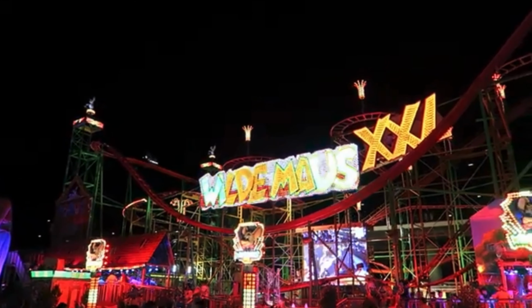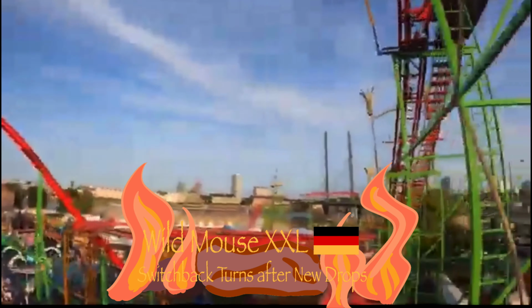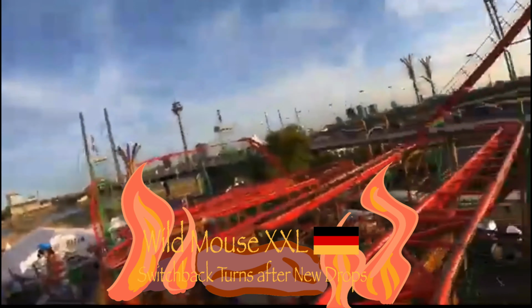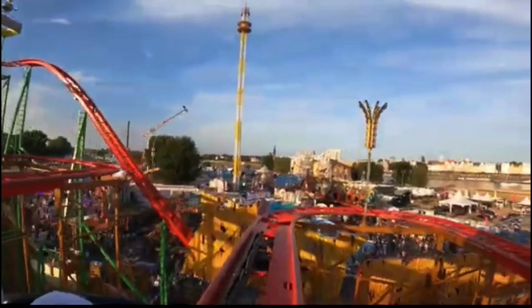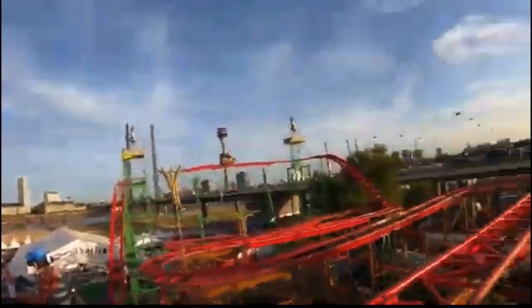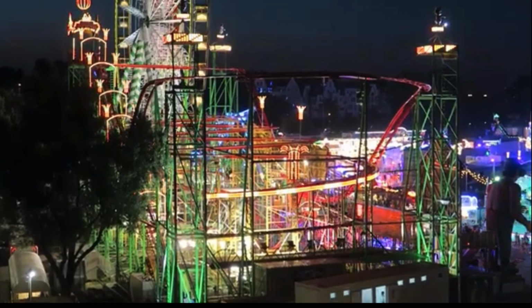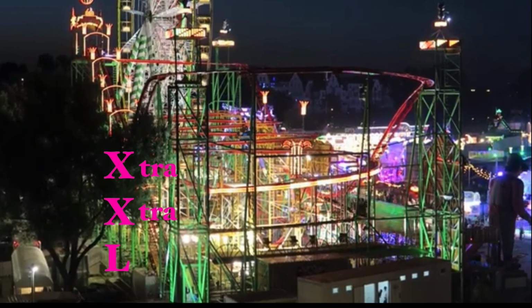By Frankensteining on 2 large extra drops at the start, your tiny car will zip through those original tiny turns over speed. You're left clinging to the side of your seat through the back-to-back turns without slowing down for a break. This may make you thankful for trim brakes in the future, as going without them on Wild Mouse XXL will show you what the XXL stands for. Extra, extra ludicrous.